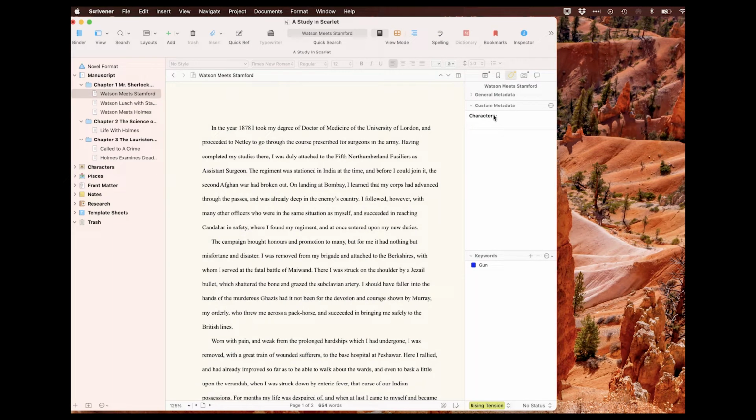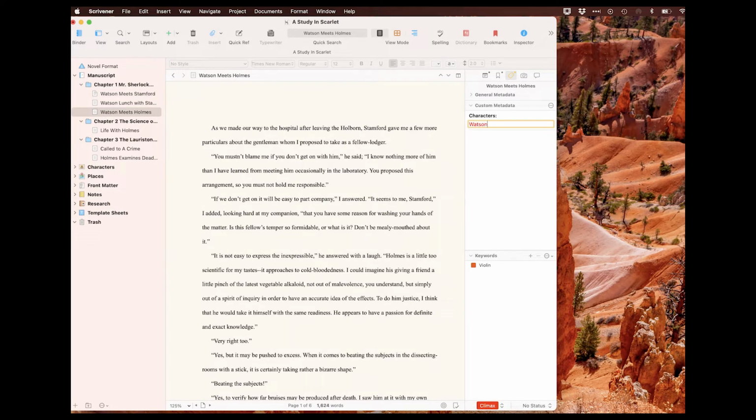So now you'll notice I have the characters section under custom metadata. So I can write Watson, Stanford, Watson, Holmes, Stanford.